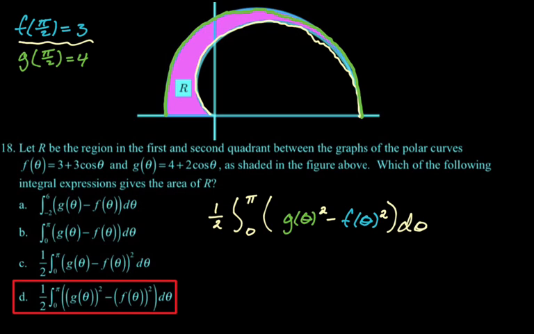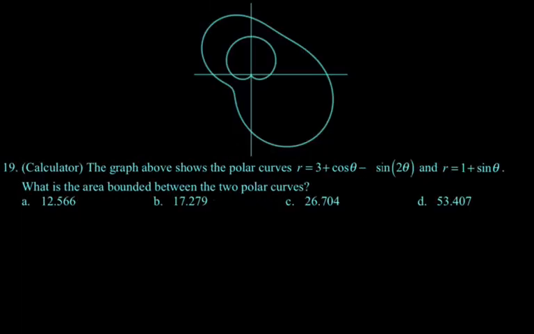Hardest part of this one: which curve is farther out? But looking at the answer choices, there are some very weird, questionable options in there. A seems ridiculous to me, based on the bounds, by the way. B seems weird because they didn't square anything. C, they subtracted and then squared. So even if you didn't really understand this figure, looking at the answer choices, D is the only one that really represents a polar area anyway. It's fine. Next question. Calculator again.